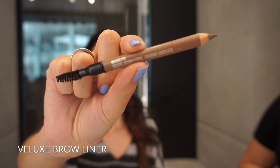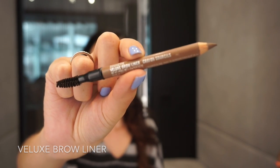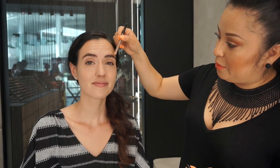Okay, good tip. On the brows, I used Brunette in our VELUXE brow liner. What I love about this particular brow product is that it is double-ended. You have the pencil and then you have the brush on the other end, which is perfect for Amanda's brows because she has naturally beautiful, bold brows already. So it allows me to fill them in and then brush the product into her hair so that it gives her a really natural look.